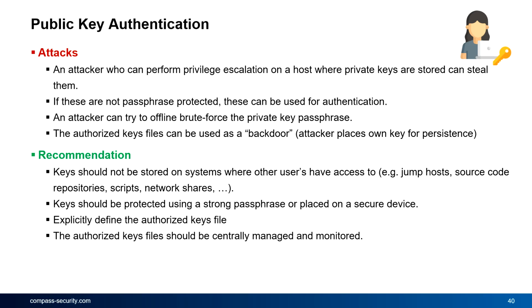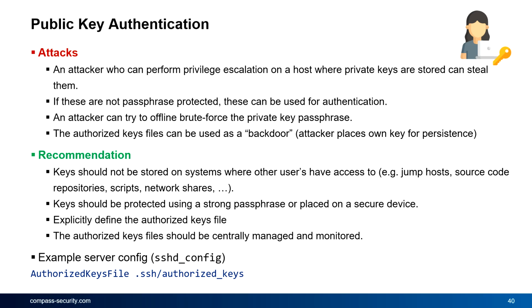Then the SSH server should explicitly define the authorized keys file so that only one authorized keys file is used that the admins are aware of. And the authorized keys files should be centrally managed and monitored, so attackers cannot just put their own public key in there and then use this for authentication. The server configuration should look like this, that you just specify one file that you are aware of. And then this file should be monitored and centrally managed.